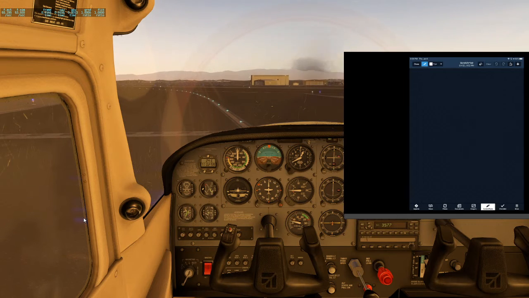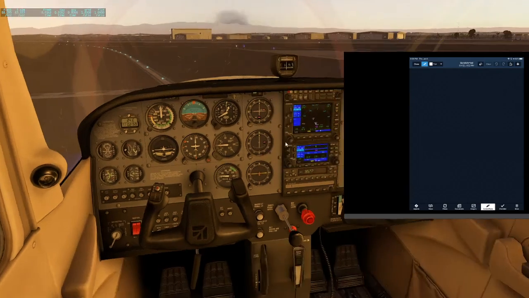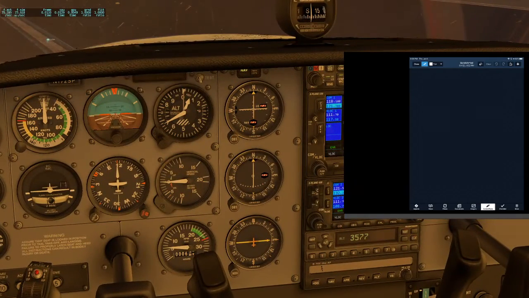Delta 576, Camarillo altimeter 2980, contact local approach 134.2. I can switch to tower. Let's go to tower and get 118.8 on the departure, I think that's what she said. 118.8, yep.